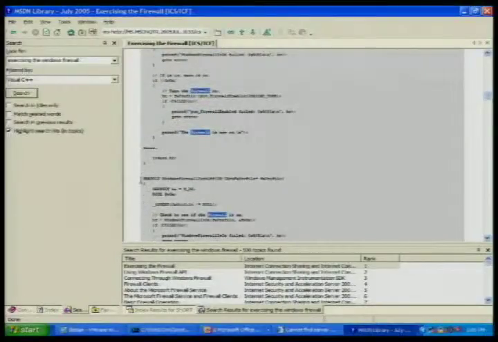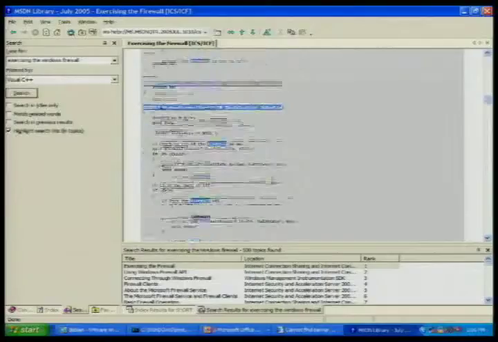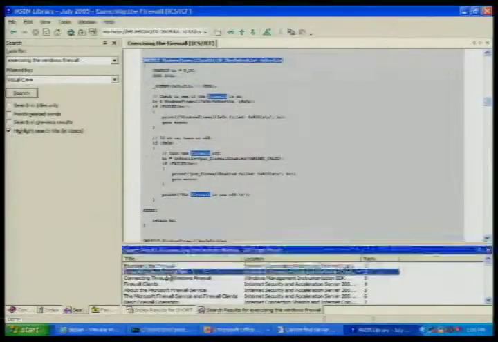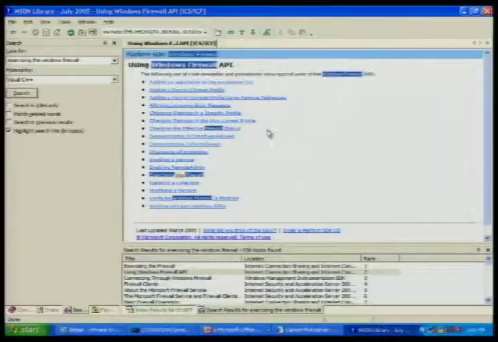Oh, and here's something funny. Windows Firewall turn off. Looks like it might do something that maybe people don't want it to do. So, as you can see here, Microsoft has provided a full API, or well, it's through a COM interface that allows you to do all sorts of fun stuff.